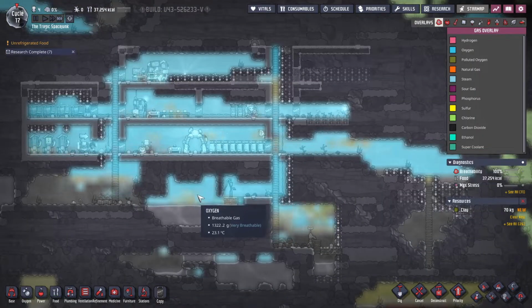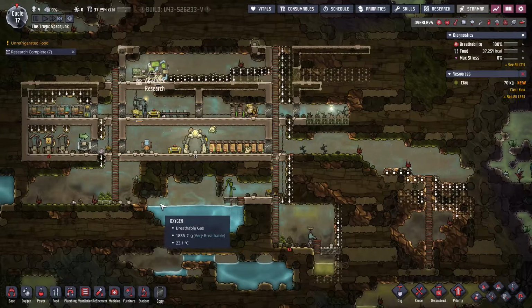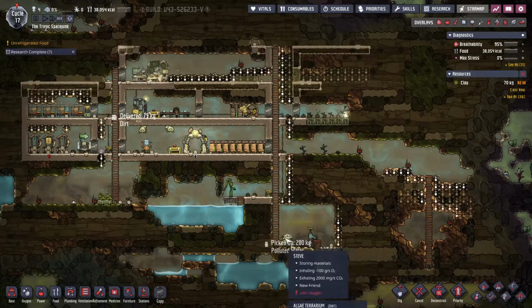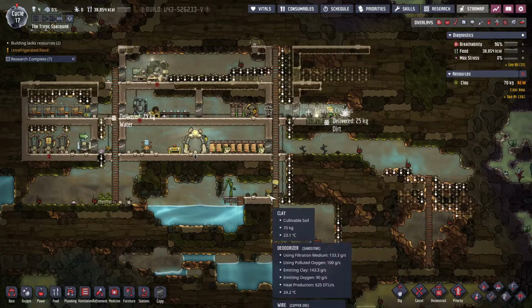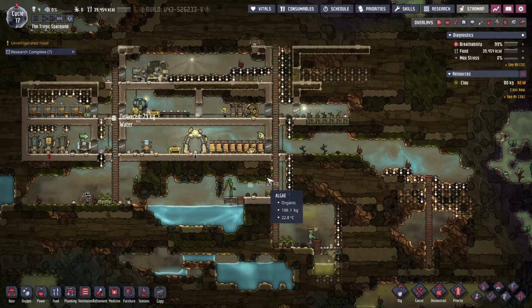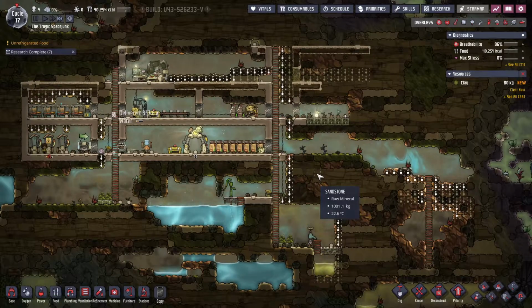And oxygen is looking good. I'm very happy with this, actually. So we have this here just straight up producing oxygen. And then we have these down here converting the CO2 into oxygen. And then we have these converting the polluted oxygen into normal oxygen. That system is pretty good. I like it.